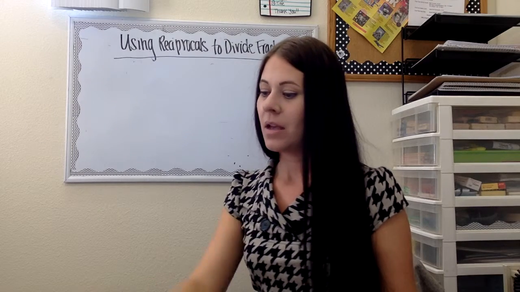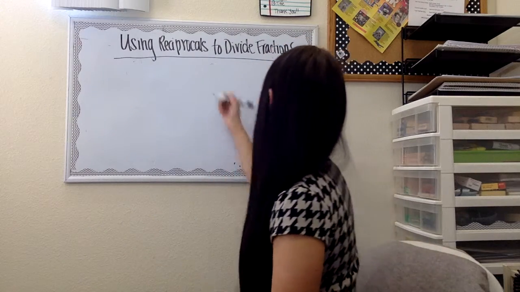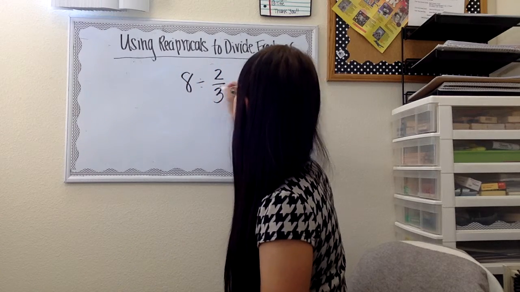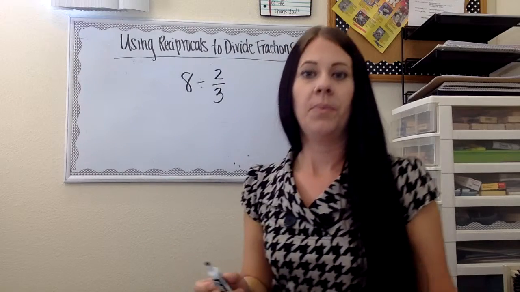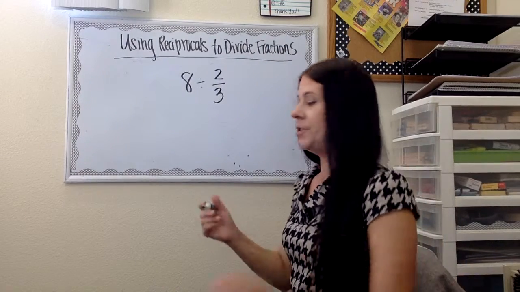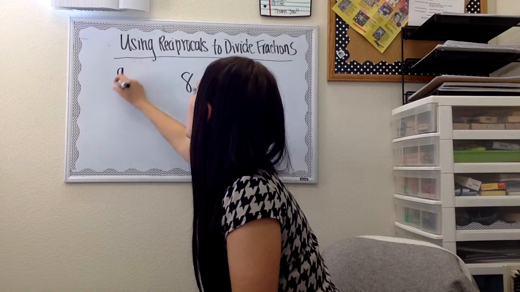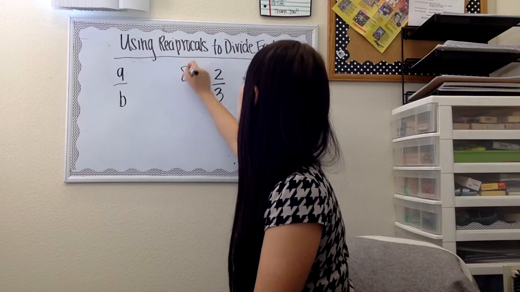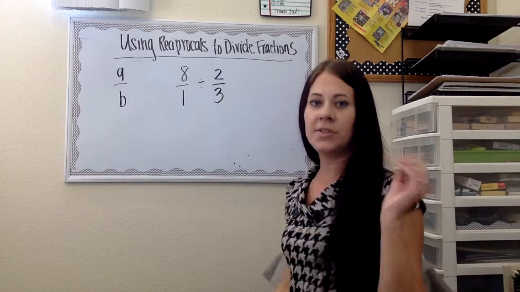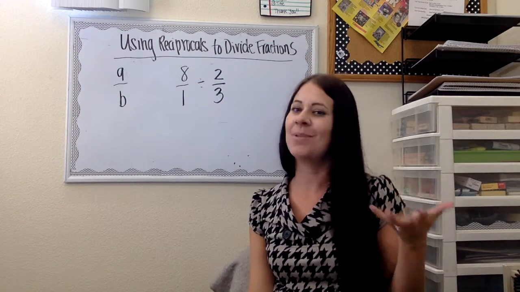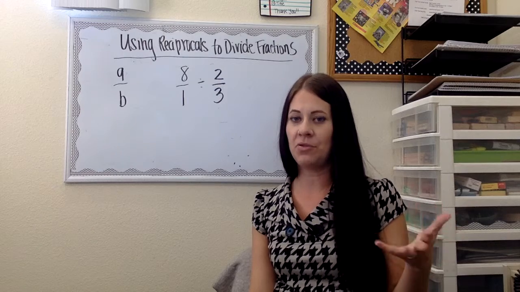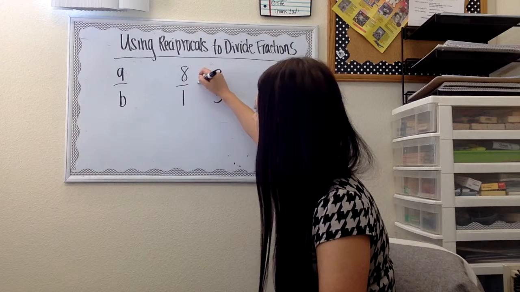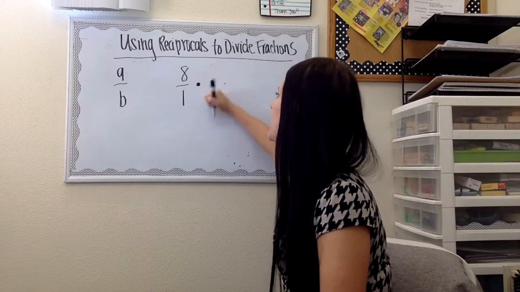All right, let me show you one that I've been seeing some students struggle with a little bit. And that is when I have a single number divided by a fraction. Okay, so the first thing we need to do is put this in an a over b form. So we're going to make 8 over 1. As soon as you do that, you see what's really going on. Now I have those two fractions that I've been practicing with. So I change this to a multiplication sign, and then I flip the second fraction.